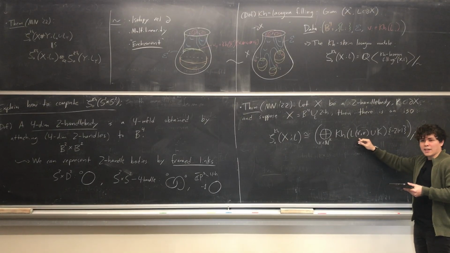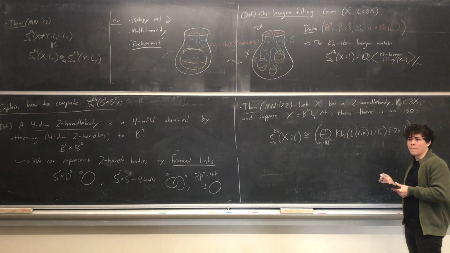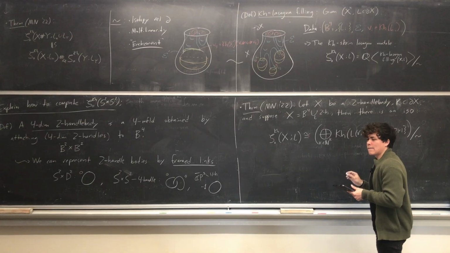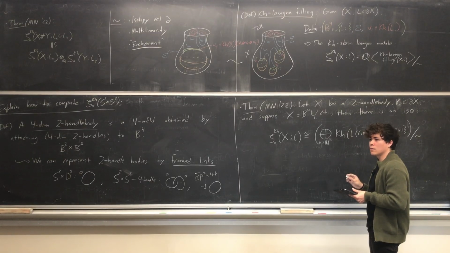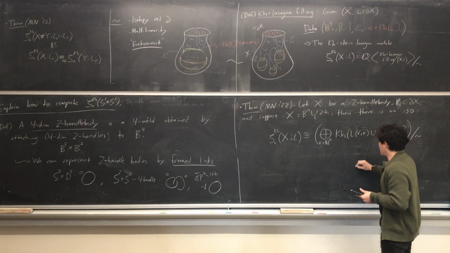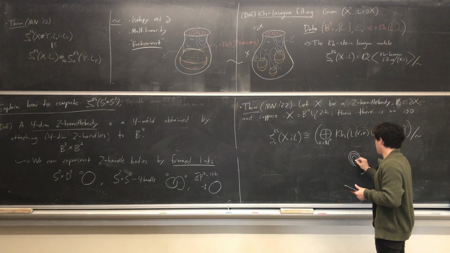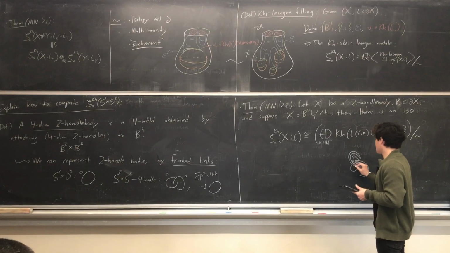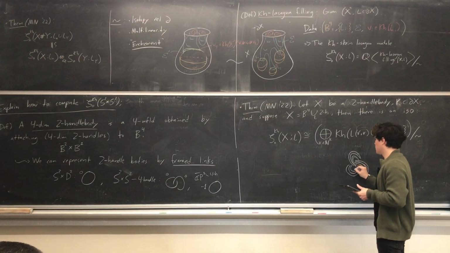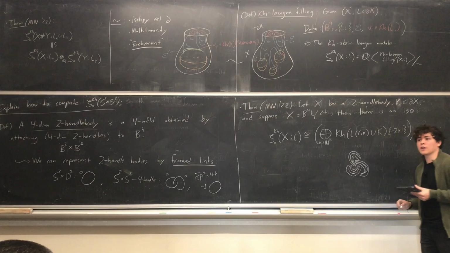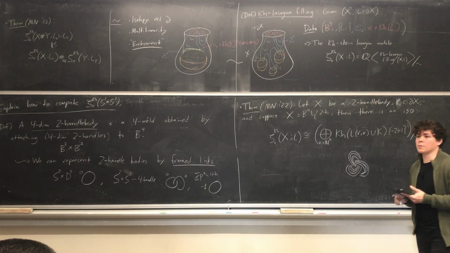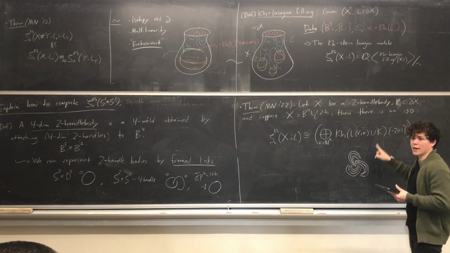Does everybody know what I mean by cables here? Sure, but these guys are on there? No, this could be something very crazy, right? Like maybe a 2-2 cable. Right, no, I mean L and K. Oh, not necessarily. They might be linked with each other, depending on how K sits in the boundary.